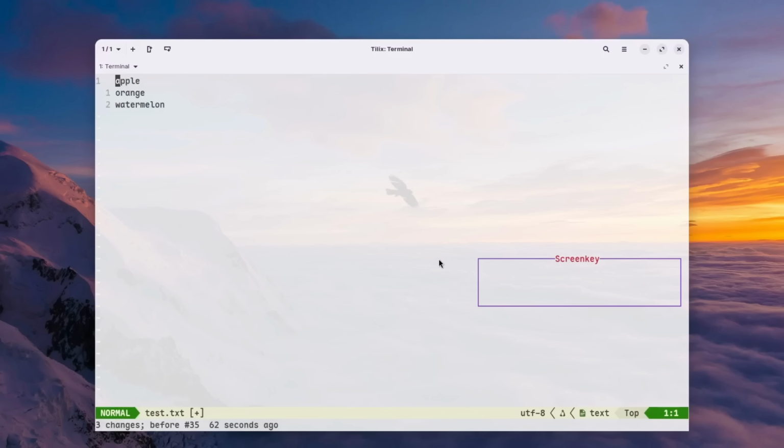Okay, let's add a cursor. Now let's start the edition.